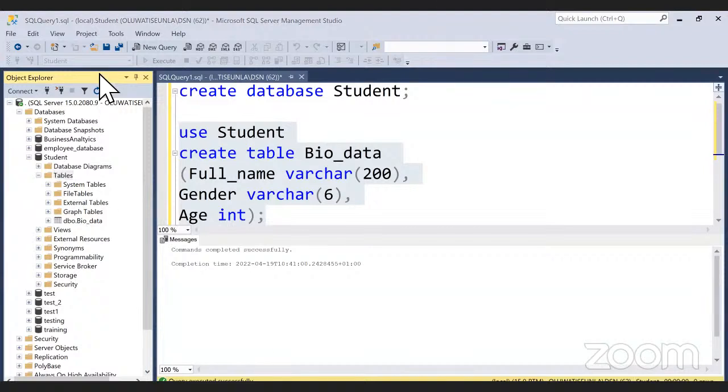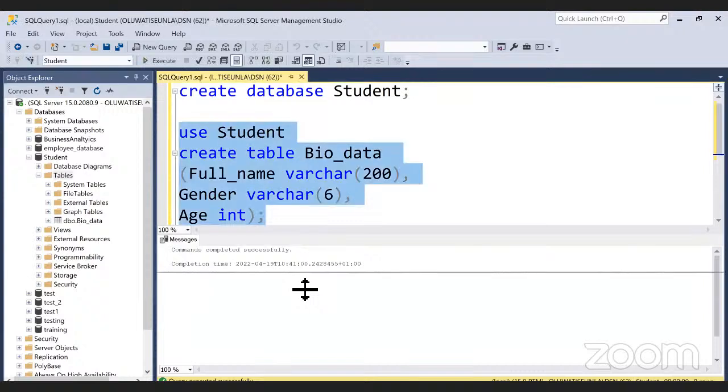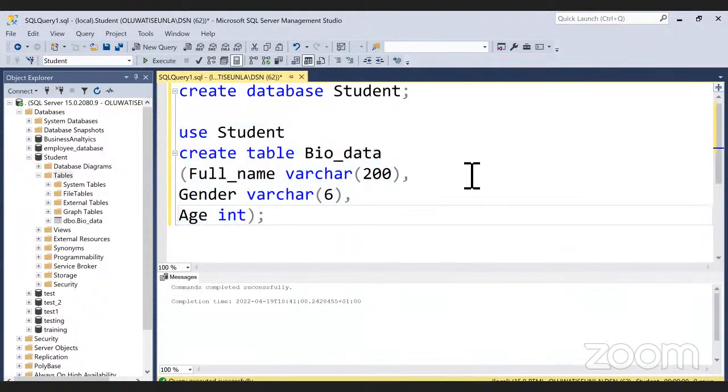Okay, let me check the chat session. Has anyone been able to create a table? Let me try and drag this down. Done, awesome. Bankole, that's very good. Done. Tosin, awesome. Okay, I want more responses. Oh, Azan, done, awesome. Alawal, done, that's great. Okay, Tosin, you have a question, done.